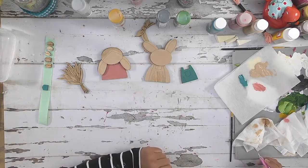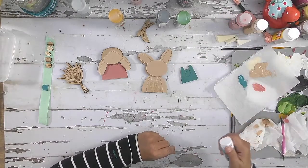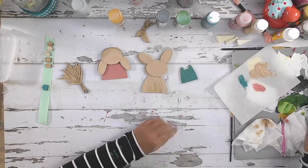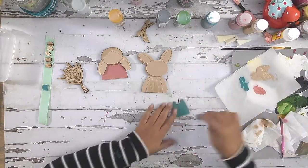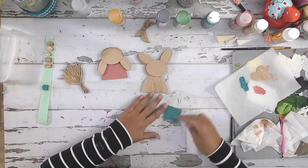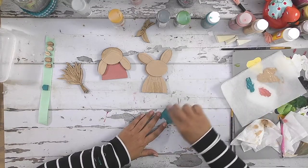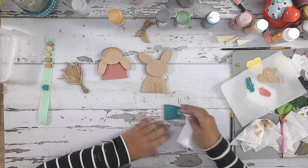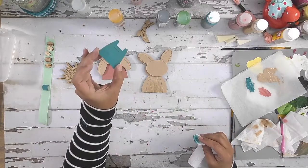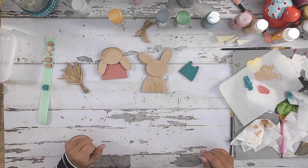Okay. There he is. How cute, how cute. All right, let's put a second coat on the overalls here. And I'm not worried about filling in the little score mark where his little pocket is going to be, because we're going to add the pocket right on top. So I'm not going to try and clean that out. That will be fine.